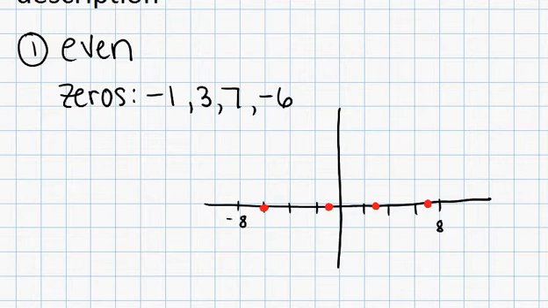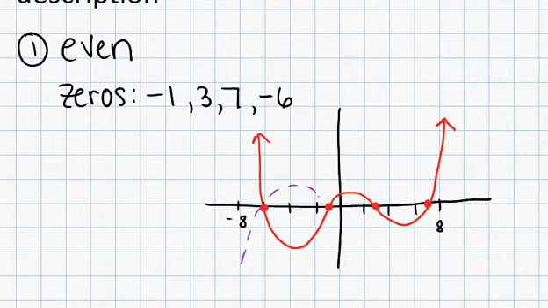This graph is even, so we have two choices. We can have both arrows go up, and then smoothly curving through, or if you would rather, you could have both arrows go down. And again, smooth curves. You could either draw the red or the purple answer. They are both correct, but you only need one of them.